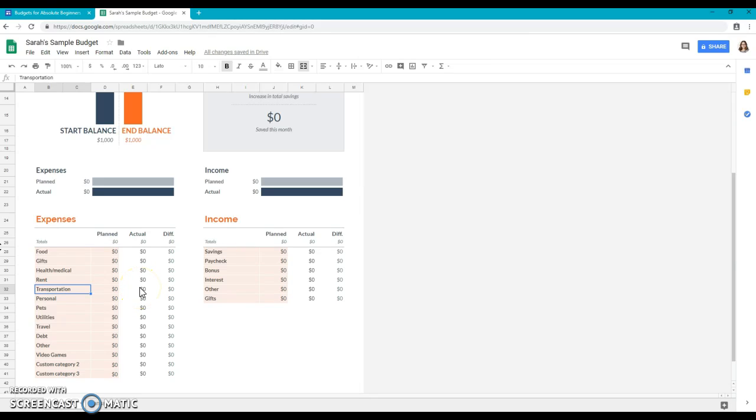Make sure to include your income on the right-hand side, or your budget won't match your balance. Please make sure to remember that my numbers are just sample numbers and may not match up with your numbers at all. So remember, when we change numbers, we want to change them up here in the formula bar.